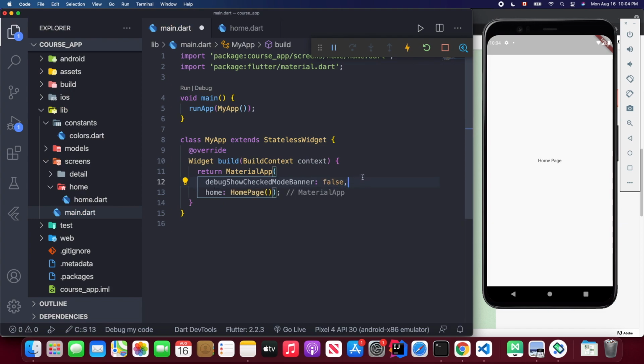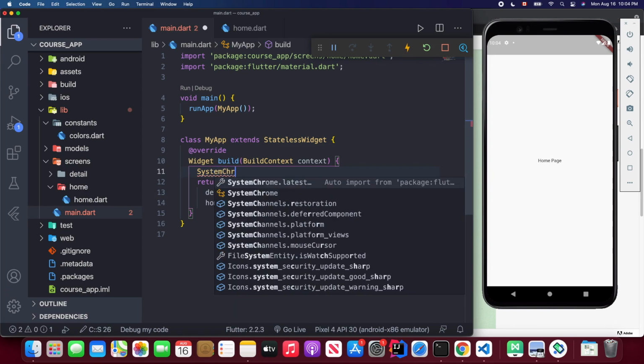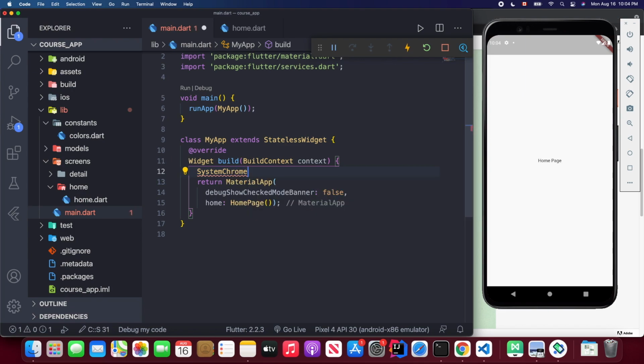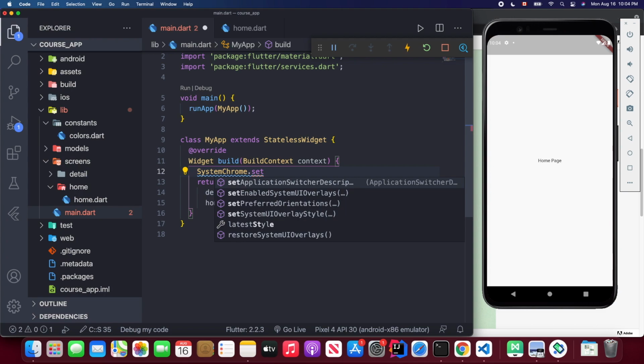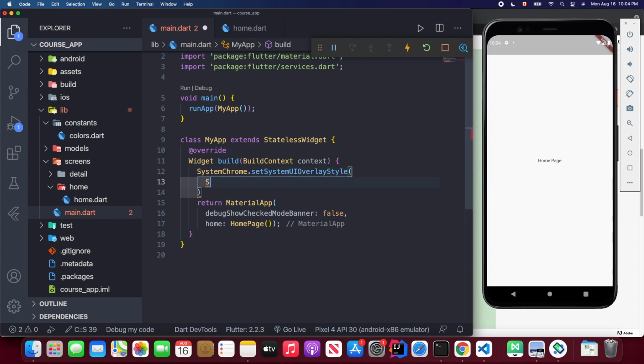And also, inside this build method, I'm going to set our status bar's color to transparent. So I call SystemChrome, and I want to set the system UI overlay style, and here I will pass the SystemUiOverlayStyle.